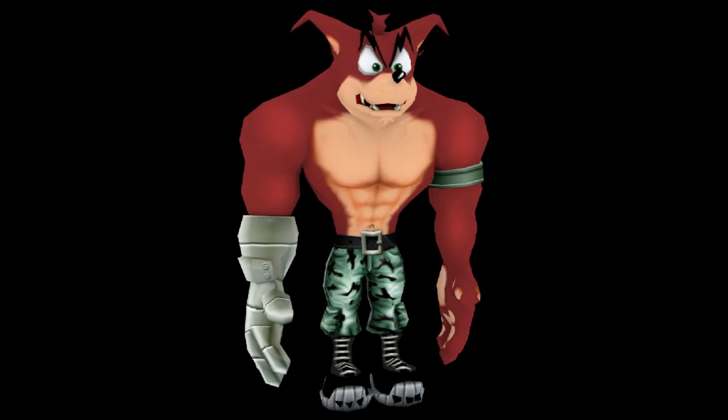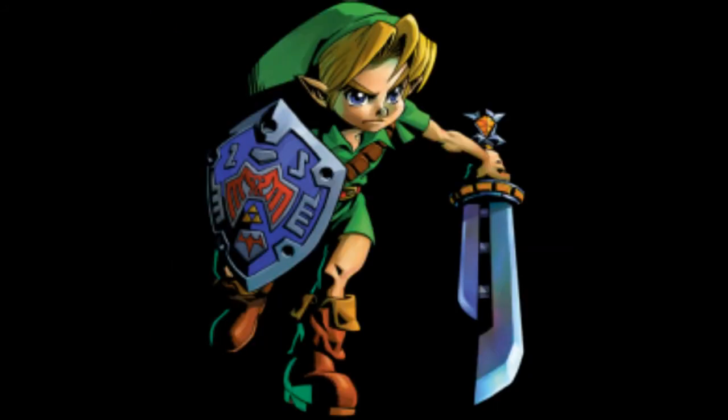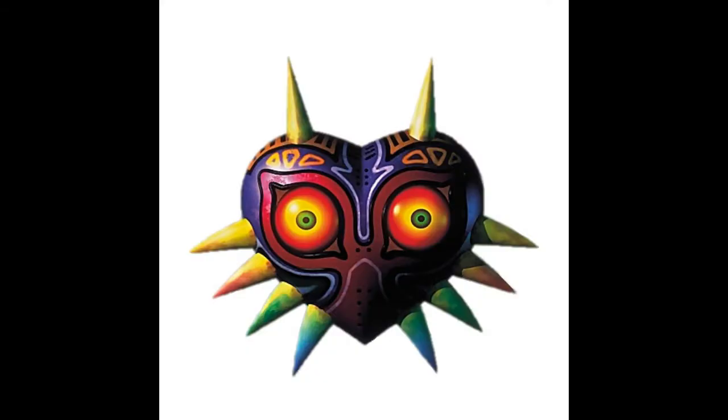A genetically modified Bandicoot called Crunch is created by Dr. Cortex to kill Crash, and elemental masks have been unleashed to wreak havoc upon the world. Sounds like more of a job for young Link if you ask me. Suffice to say, this game is no Majora's Mask.